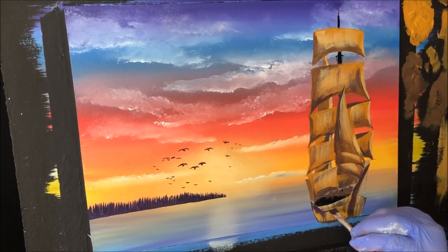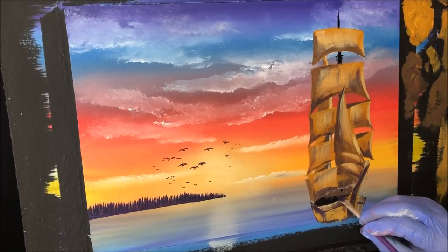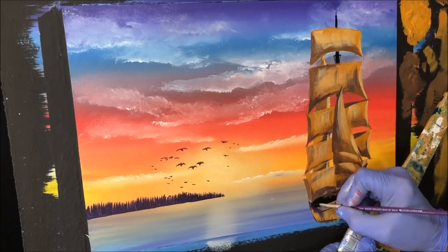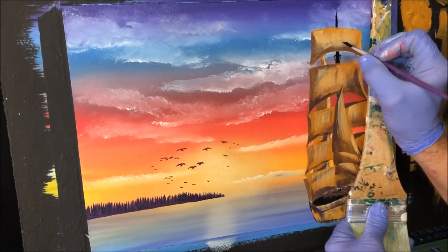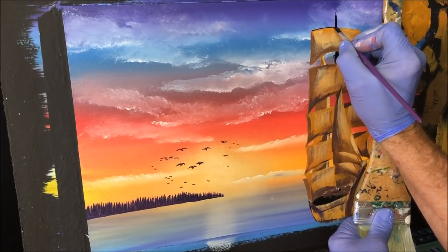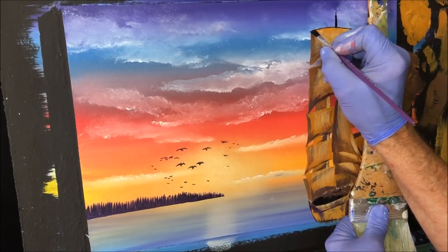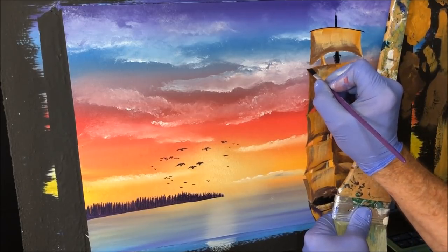I'm just getting it ready now, just to pretty much put the black, just to finalize all the detail in it. I've got a small flat brush and I'm gonna use a script liner as well to finish it. So now, this is where, I'll start up here actually. Is pretty much what the sail's connected to. Goes a little bit beyond the sail, just like that. So we're pretty much going to do that along the tops of them.